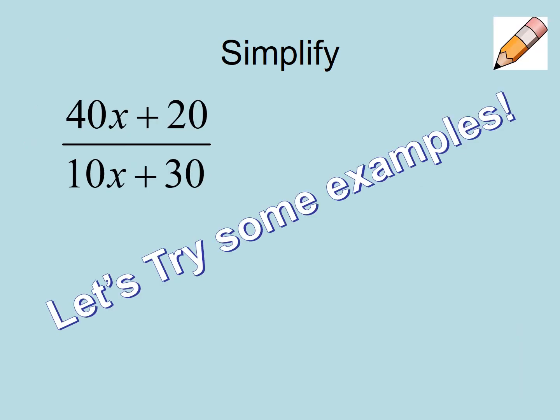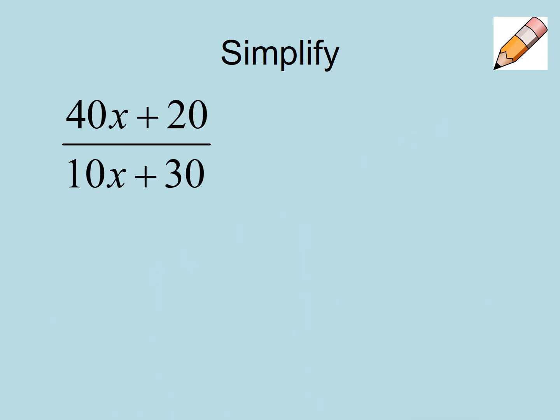All right, with that, let's try some examples. We have 4 examples today, and we're going to start off with this one: 40x plus 20 divided by 10x plus 30. So for each one of these problems, what we want to do is break it down into factors before we can start canceling the factors. So we're going to have to break it down using the 4 ways we know how to factor, which is GCF, grouping, trinomial methods, and difference of squares. Because I only have 2 terms in the top and 2 terms in the bottom, and neither of them are differences of squares, I'm just going to have to use GCF. So take out the GCF in the top and the GCF in the bottom.